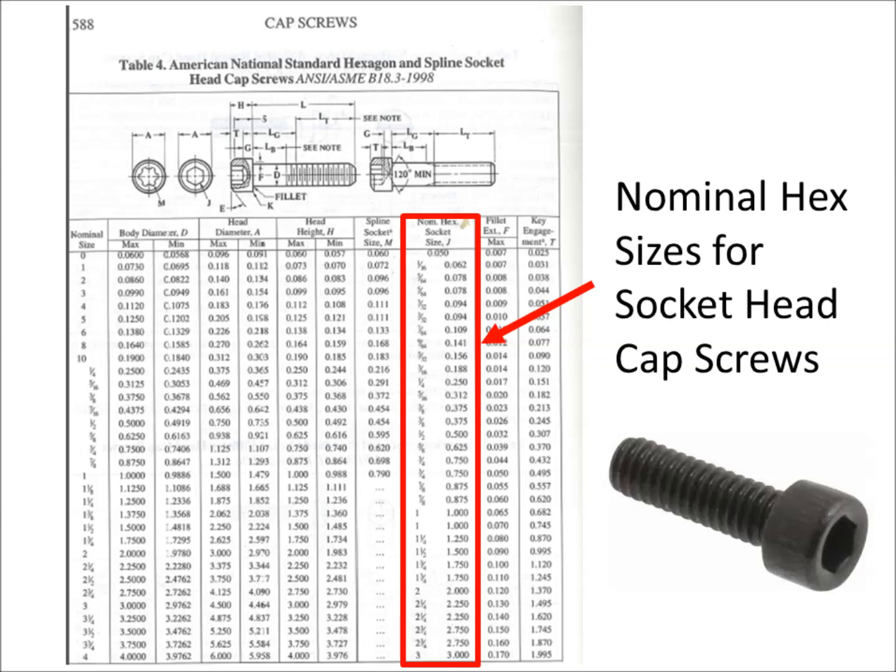There are other types of screw heads that also have the hex. The picture on this page shows a socket head cap screw in case you were wondering what that is. I looked through the machinist handbook at the millimeter sizes and as many types of screws as I could find that had a hex that you would use an allen wrench to turn. Then I wrote down all the sizes to make sure I had all the right ones.